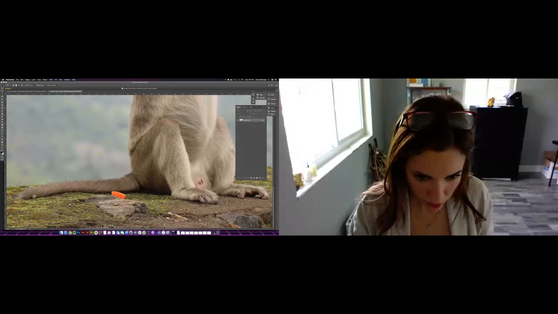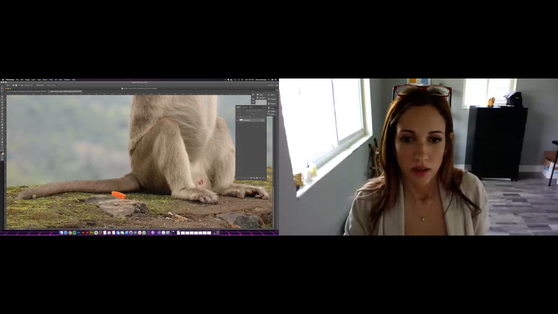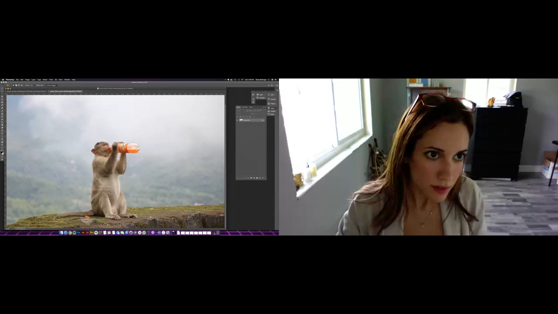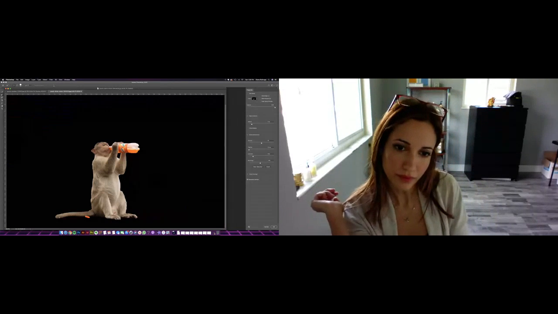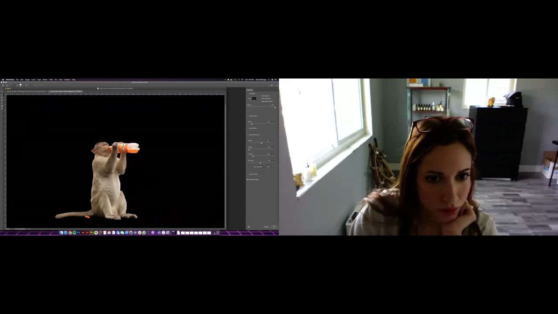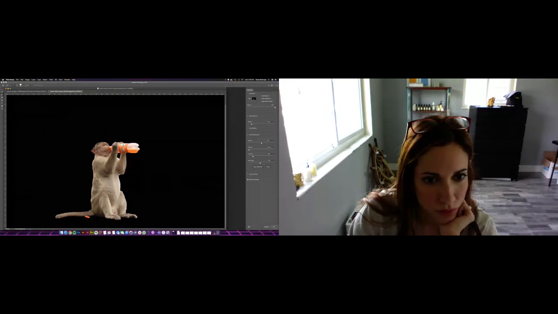And maybe just give a straighter edge. Okay. Select and mask. Let's try to get some of his little hairs back, so it's not so smooth.